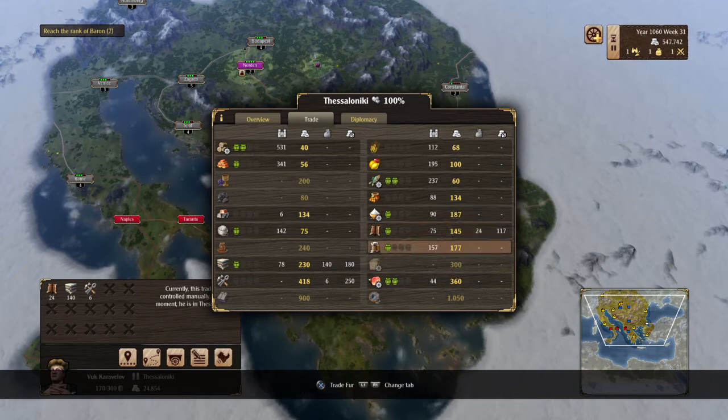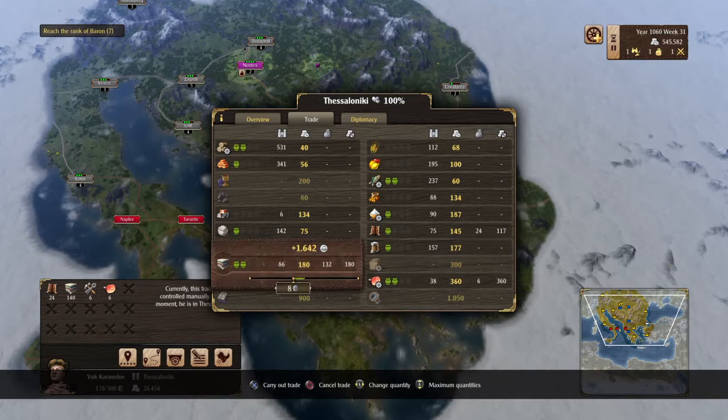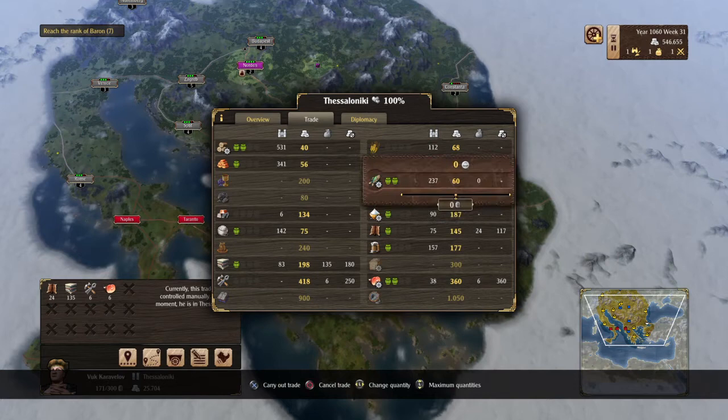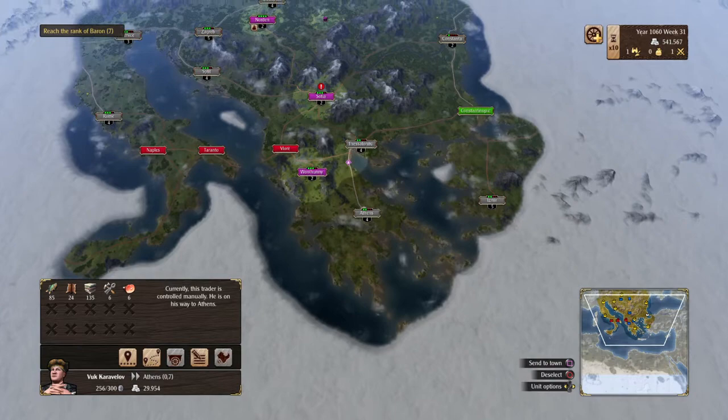Buy that meat. Always have to buy meat. Way too valuable to let go. We gotta sell this linen somewhere else. Let's see. We're gonna buy fish. Fill up with fish. Then we'll sell them down south. Exquisite. Okay, who's next?